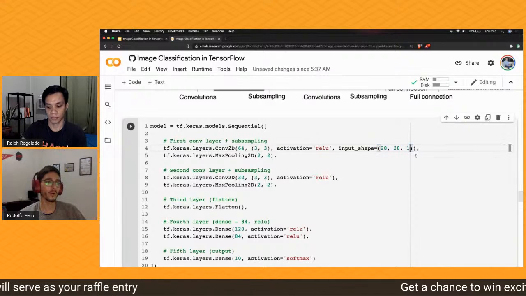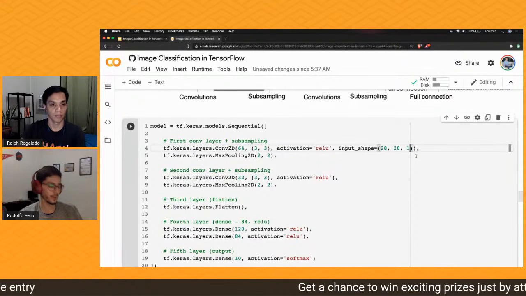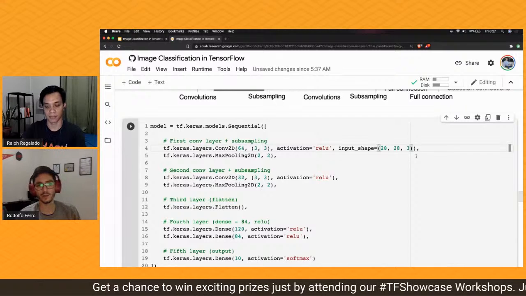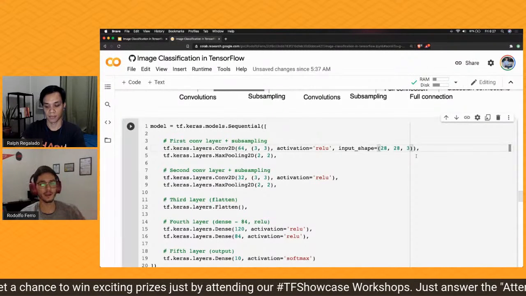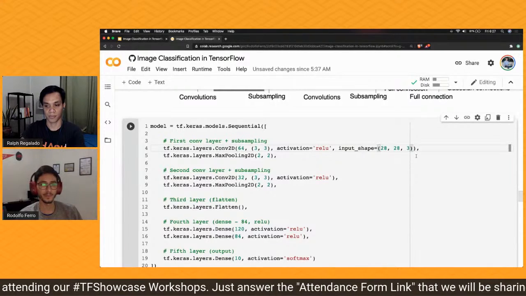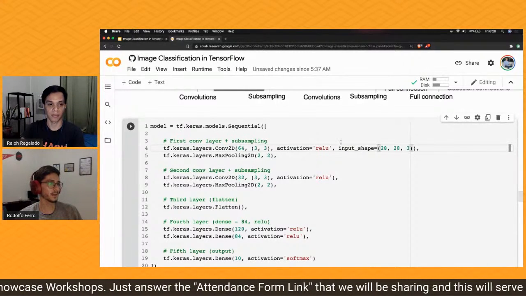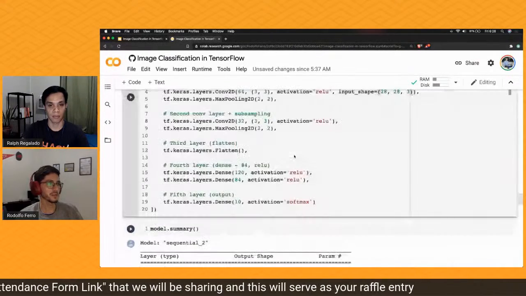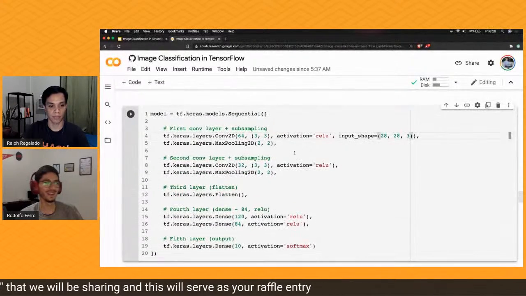So if we are working with 3-channel RGB images, we just need to change this part, and everything else should work without any problem. So yes, I think that this is the main change that you have. And that's it actually.